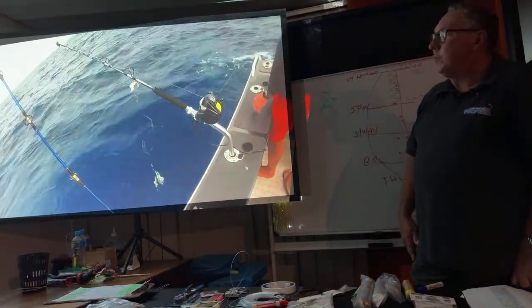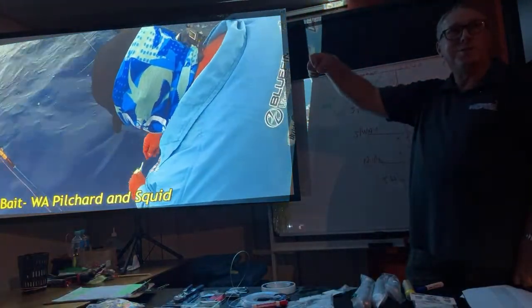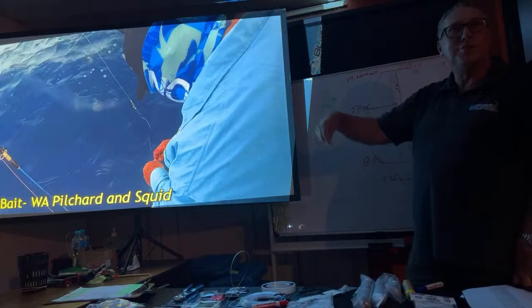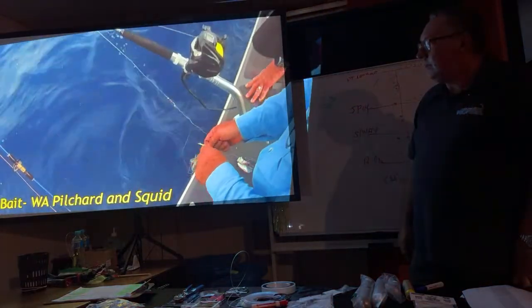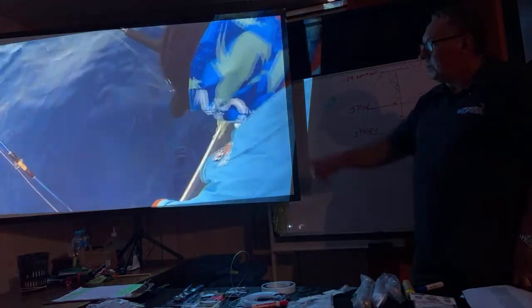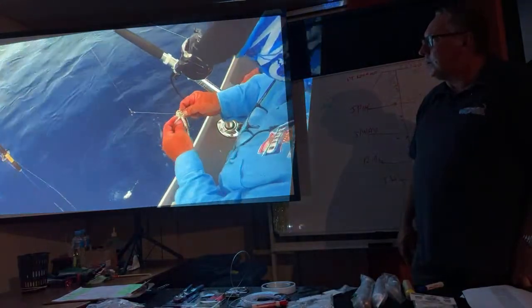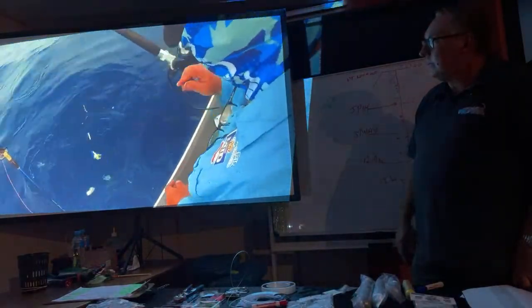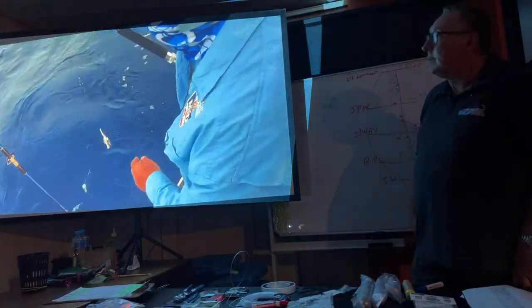I have a habit of doing that, because I don't want to pull the sinker up, I just hook the hook onto the first guide, but it's quite stiff, and leave the sinker in the water. I'm just putting the pilchard through the eye, and then putting the squid on top of it, the squid holds it in place. That's when I'm fishing under 200 metres, that is.